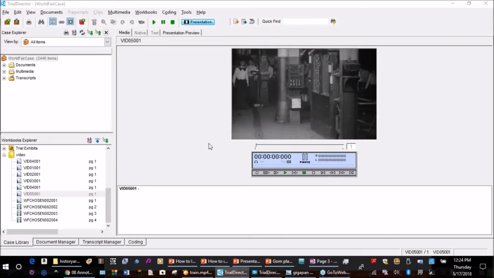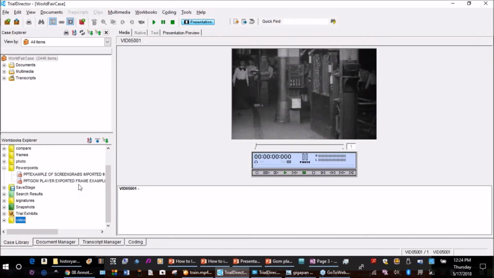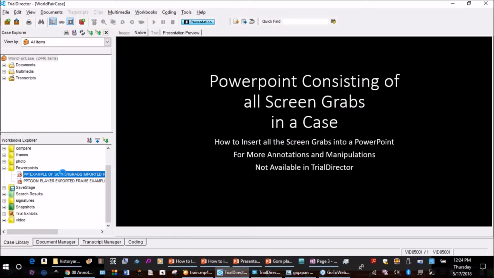And we can play them, and you saw me do it before, but then I had to do screen snaps to actually annotate on individual frames of that particular video. But what if I could bring each of the frames of a video into PowerPoint and then annotate them there and then export it either to a video or back to a PowerPoint, and I could use that PowerPoint to reverse the video. So I've done that here with an example.